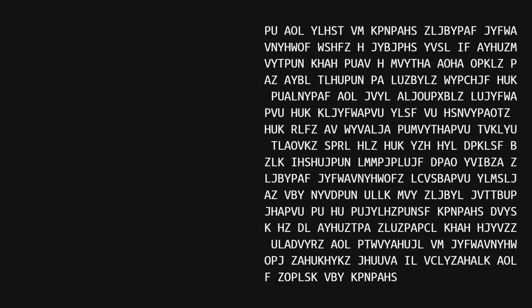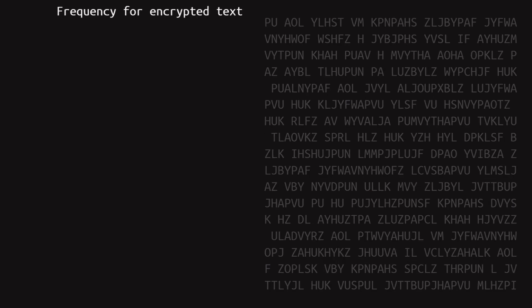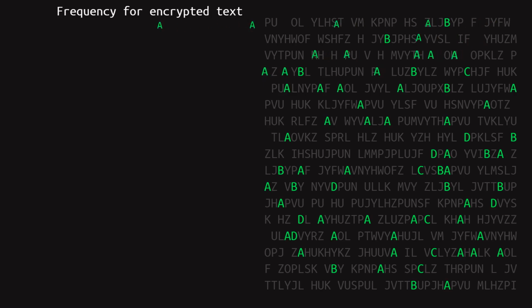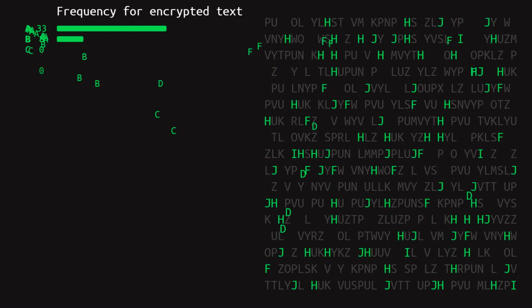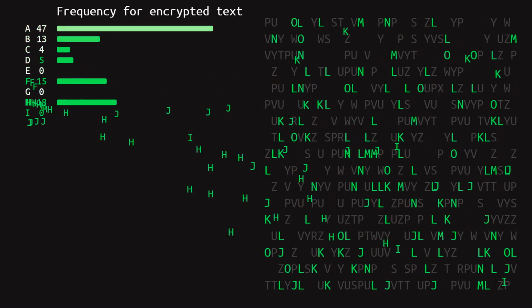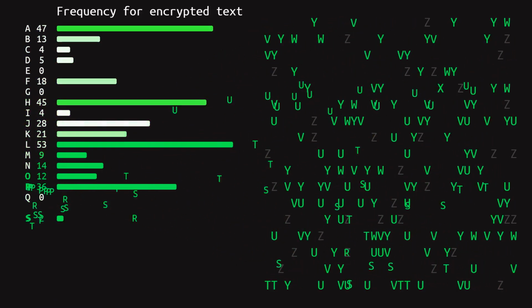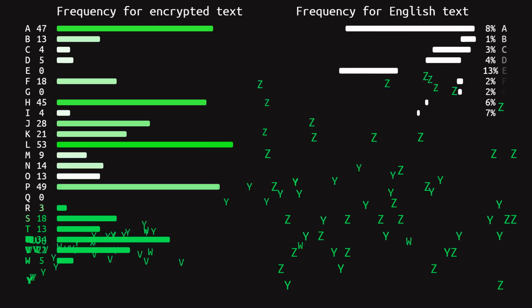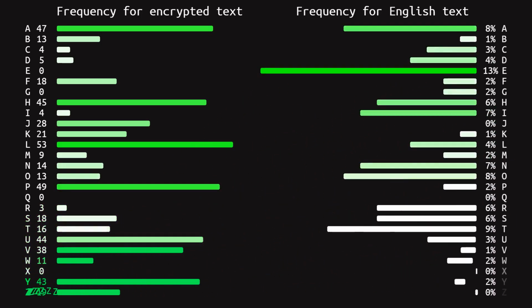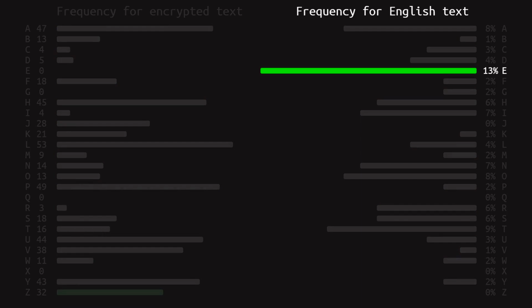Also, each language has certain frequency distribution of letters. An attacker can analyze the frequency of the letters in the ciphertext and match these letters to the expected frequencies in the language of the plaintext. This method can quickly reveal the shift used in the cipher. For example, in English, E is the most common letter.